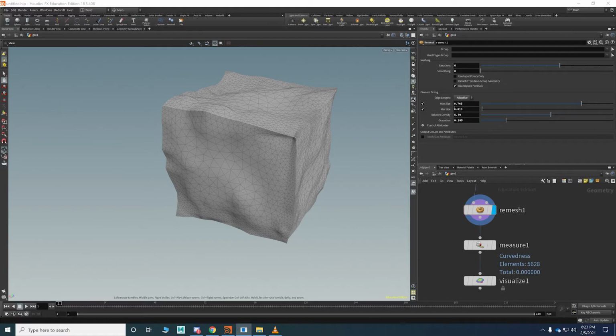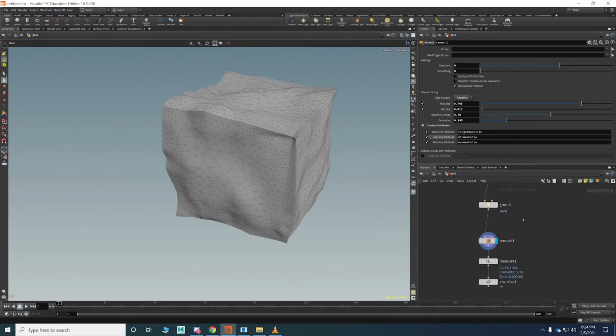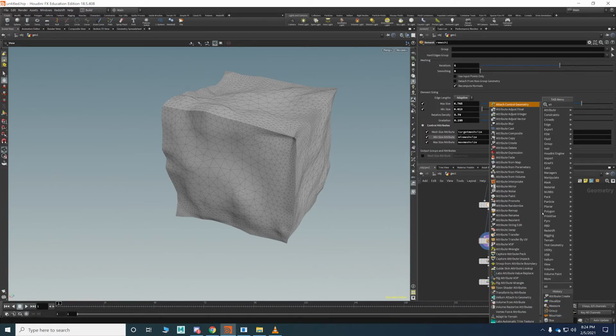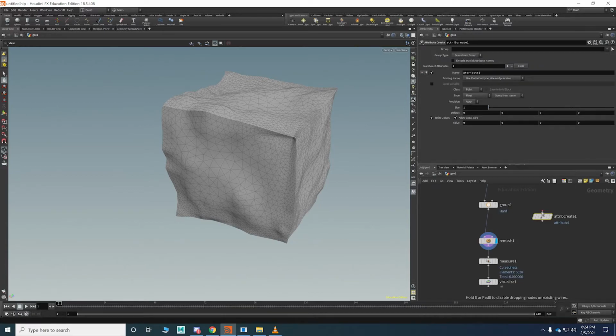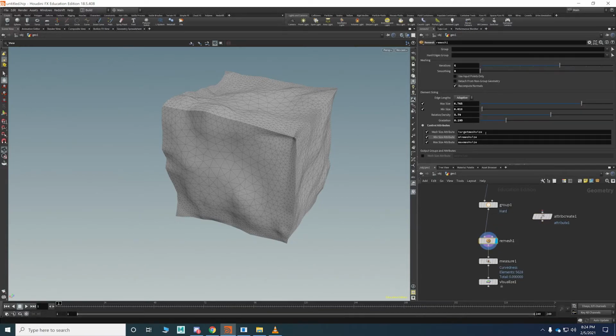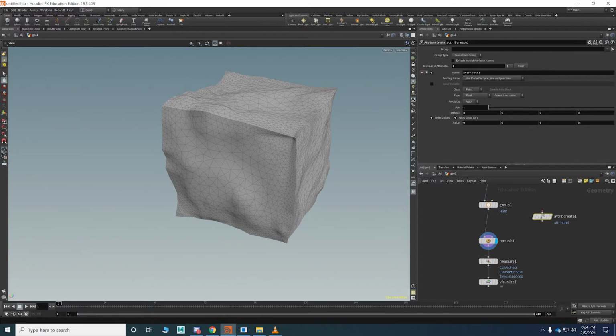These minimum and max size parameters work uniformly on all the points on the mesh, but if we want to have different values of min size and max size on different points, then we can use control attributes. The remesh node provides us with three control attributes, which are target mesh size, min mesh size, and max mesh size. In order to utilize them, let's create these attributes. I will use attribute create to create the attribute target mesh size, and I'll copy this name, paste it here, set the default value and value to 0.1, and put it in the node tree.